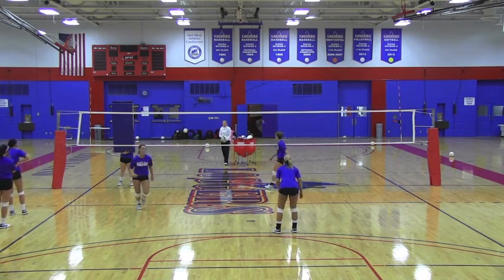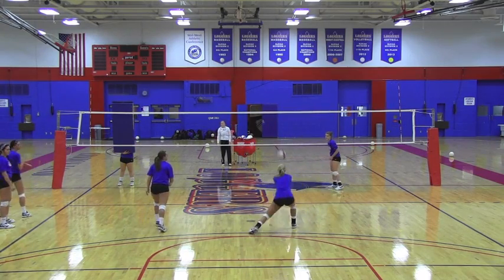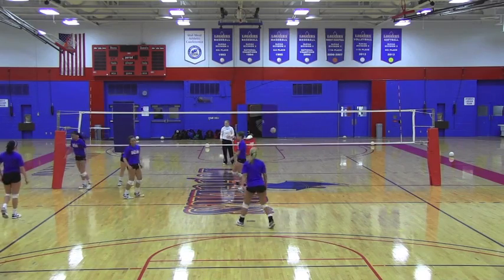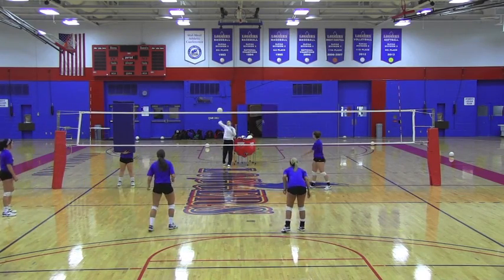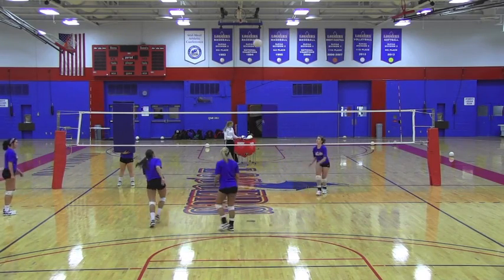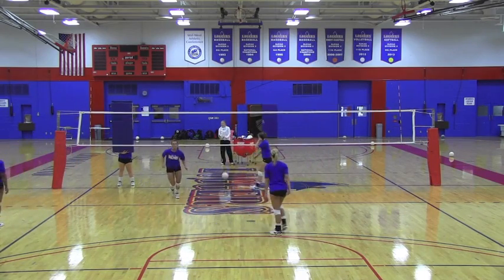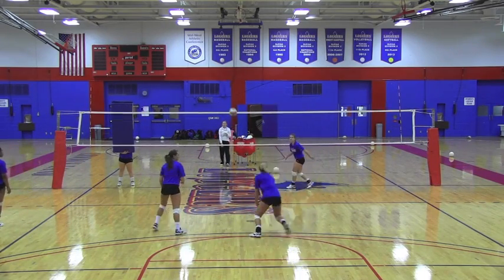Another reason I like this drill is that once it's set up, as a coach you can stand and observe and watch. The Big Blue gives feedback, and the kids know if they've hit it or not. They know if they should be covering, so it becomes an easy drill to coach and watch.